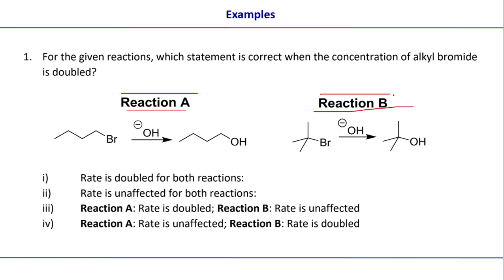So first of all, please think about this question. If you are getting the answer, then it will be fantastic. Otherwise, I will explain all. Yes. Third, C. Why is this so? Right. But here please read the question again. When the concentration of alkyl bromide is doubled, think about it.